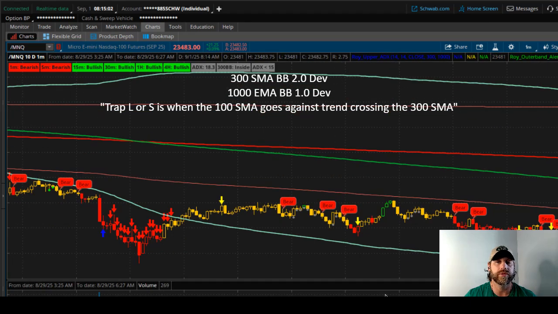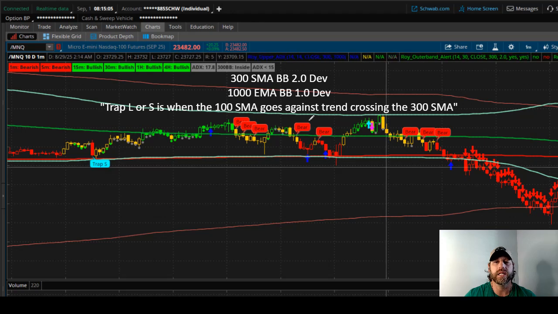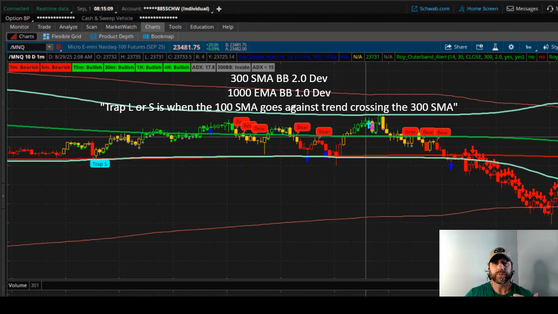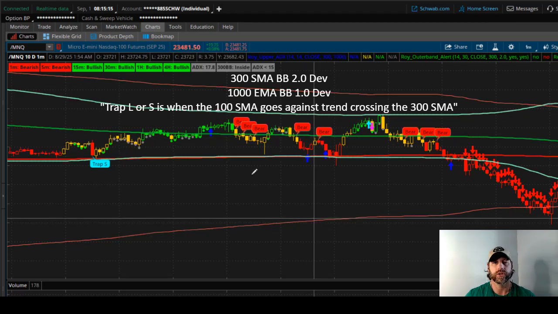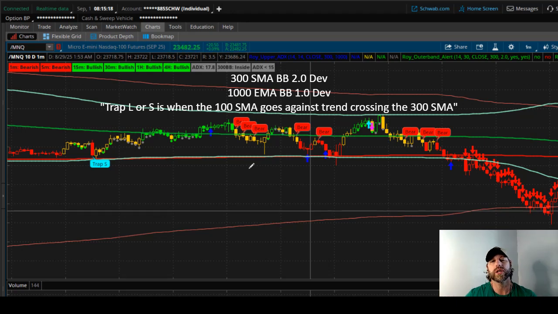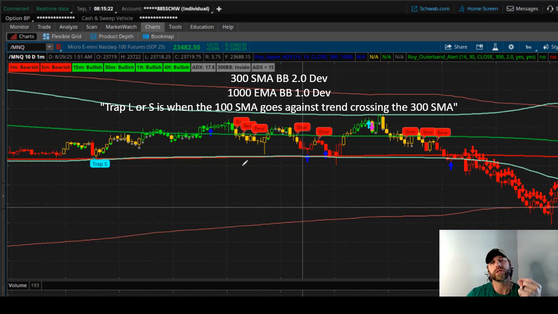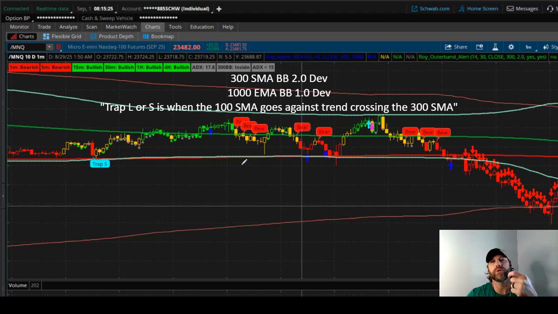Now, if you wanted to see something daily, you can shrink these Bollinger Bands down. The 300 can be a 50, right? The 1,000 can be a 200. So now you have a 50 and a 200. You can do a 20 that crosses over the 50 for a trap setup. You can shrink these Bollinger Bands down and get a different move, but you have to understand that by scale, those moves will not be 150 points. By scale, those moves will be 15 points, 20 points, 30 points, right? Those will be the momentum setups for that scale.